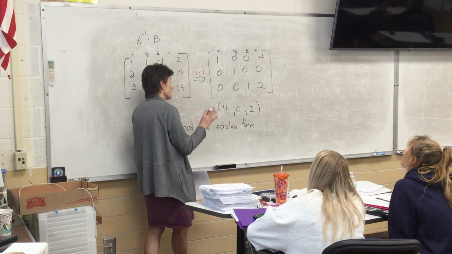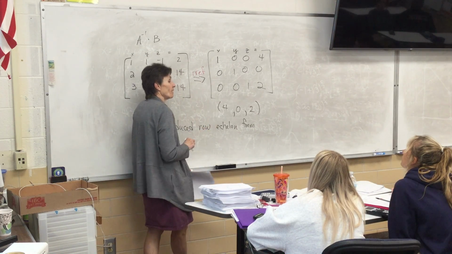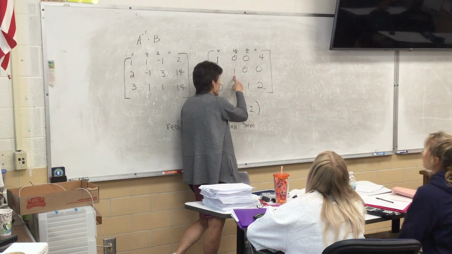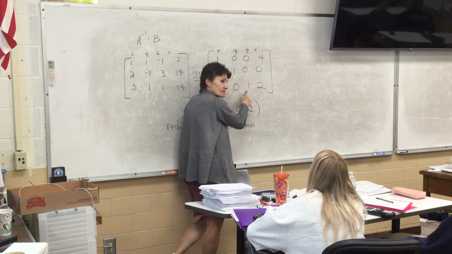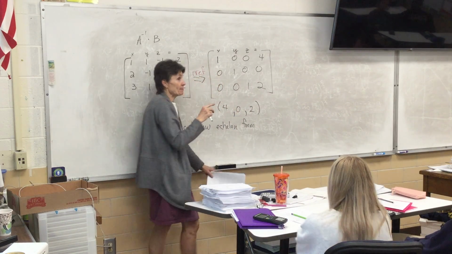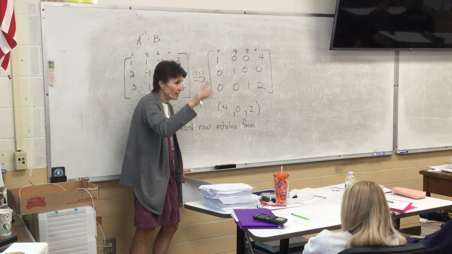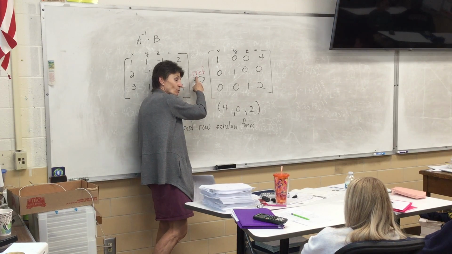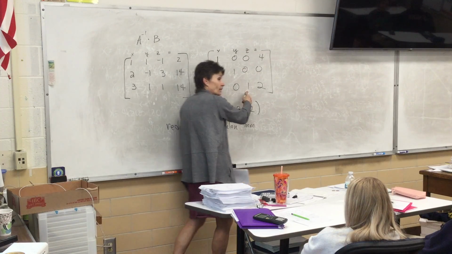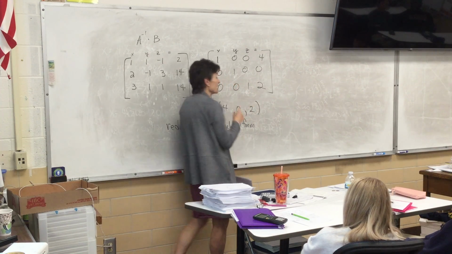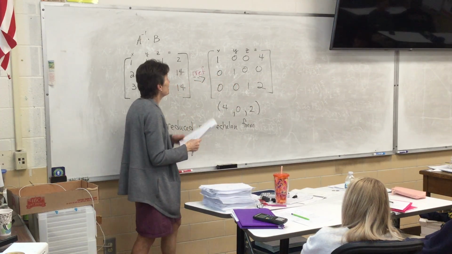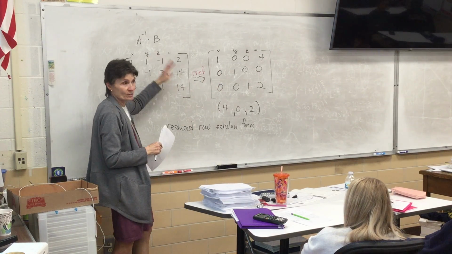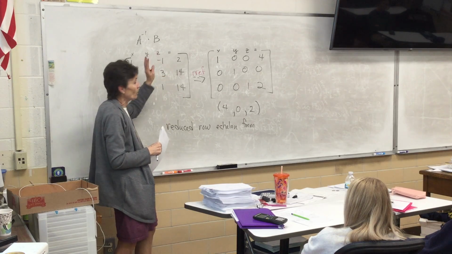Well, here's the problem. Reduced row echelon form means that number has to be a 1. That number has to be a 1. That number has to be a 1. So, I suppose somebody could write a program or something and make that happen, but it's not going to work with this button ever because this button means you're going to get these ones. If I'm doing the problem by hand, I'm going to have to get these ones by adding these rows together, multiplying, doing all kinds of work.